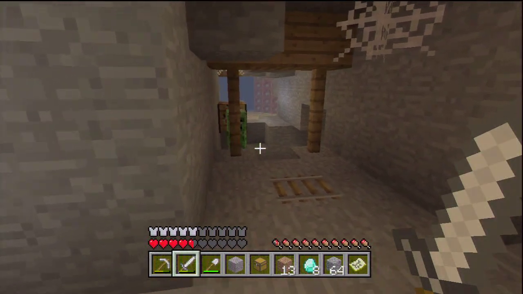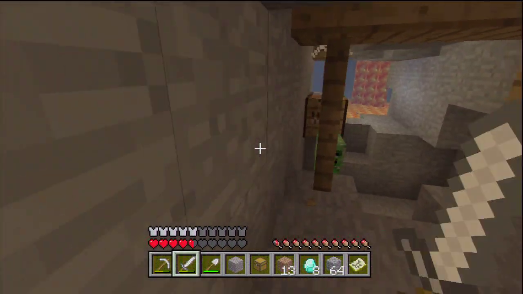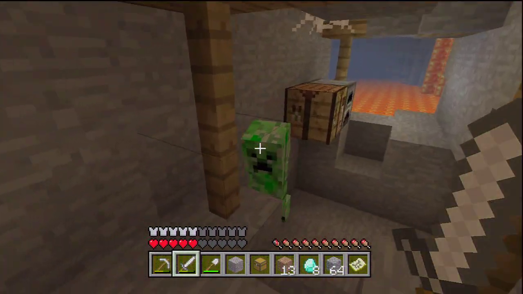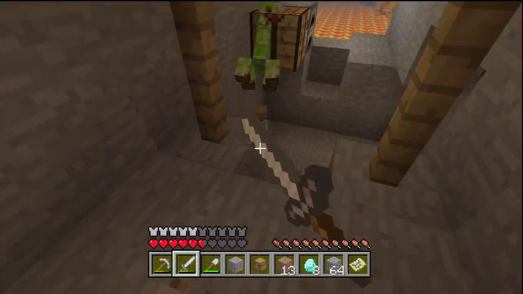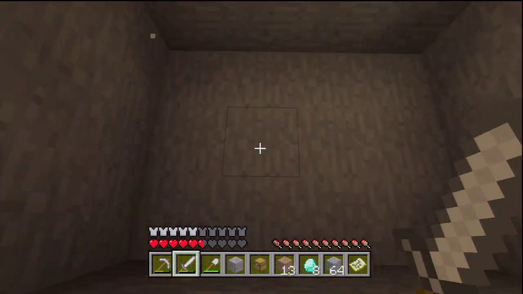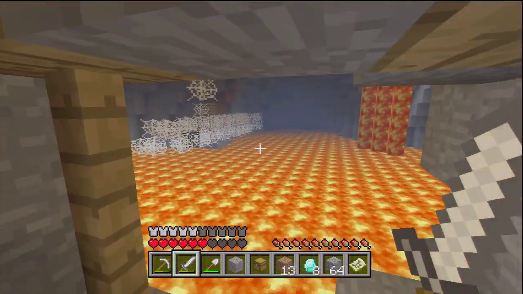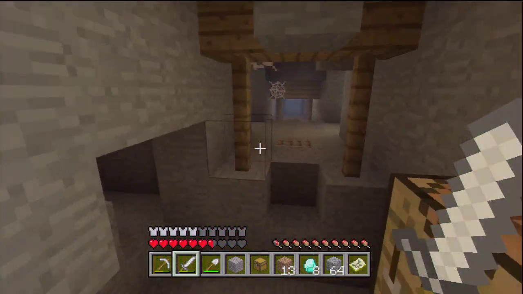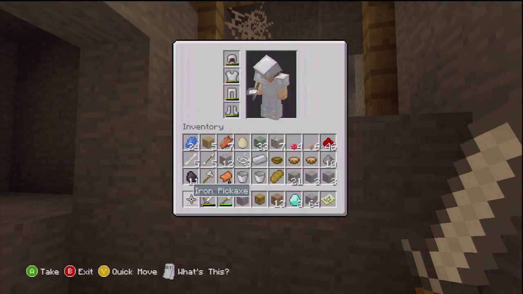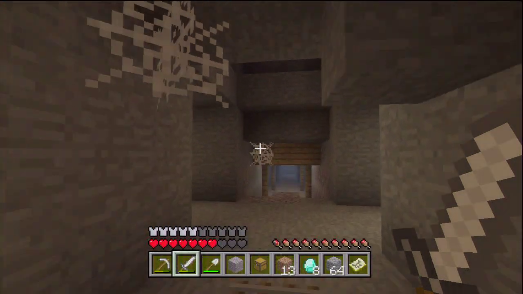Creeper gotta be by my chest. Get away from my stuff. I never want to leave down here. Holy crap. I never want to leave. I don't have cotton or anything to make a thing.